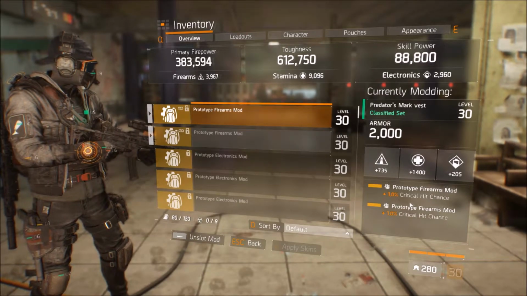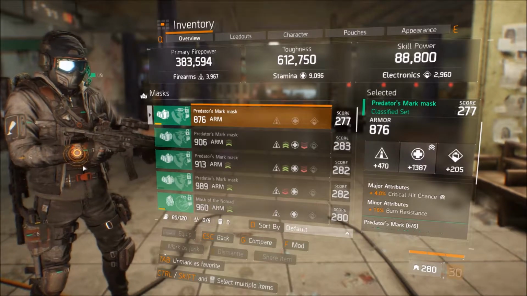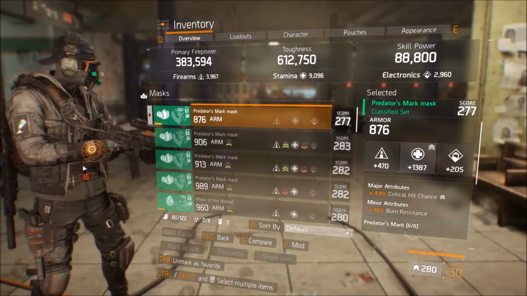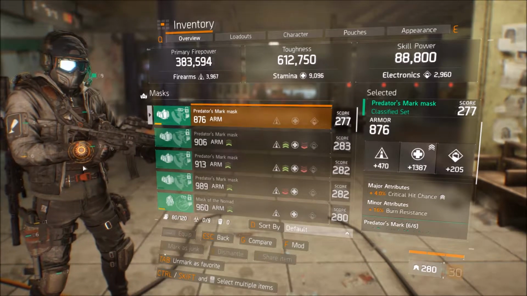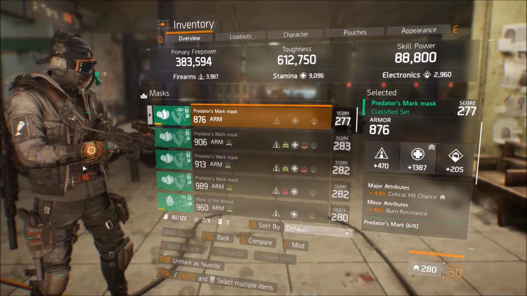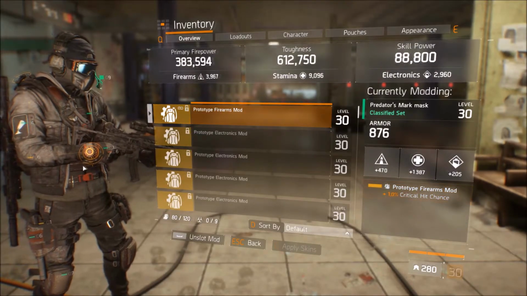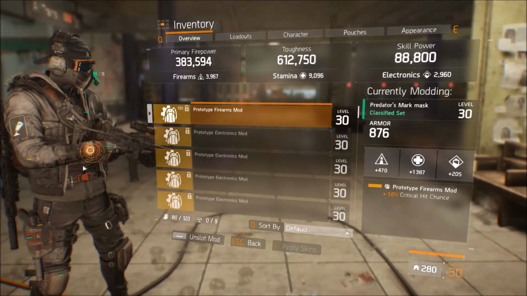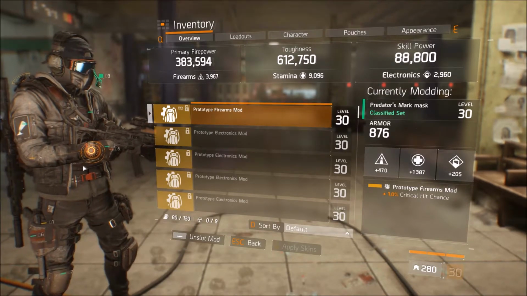Taking a look at the mask, it's actually pretty good. As you can see, I have a lot of masks. The RNG is just crazy. Sometimes you can't even get one piece, and then you have plenty of another. But it's rolled into stamina and critical hit chance and burn resistance. The mods on this are the same as the other ones. We have critical hit chance and the mod is on firearms.